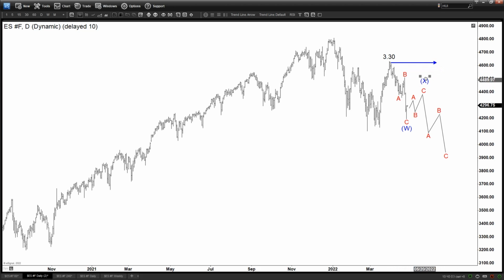Now technically speaking, you can have a big X that goes all the way up here and still can be counted as an X to fail again. Even though that probably is not going to happen, just from a technical point of view, the real key level for this bearish view, or for this move down, is not the B. The B is not the most important level. The most important level according to the structure is this one, March 30th. So as long as we stay below there, then we can go down again, expecting another leg down.